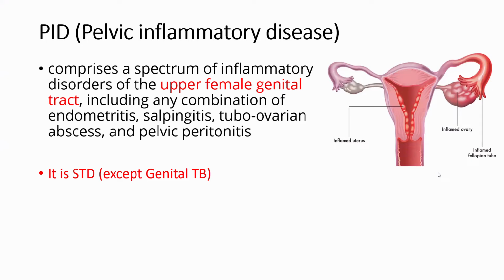Ectocervicitis is not a pelvic inflammatory disease; some usually add it to vulvovaginitis in the lower genital tract infections. But endocervicitis is a part of pelvic inflammatory disease. Most pelvic inflammatory disease is sexually transmitted infection, except genital tuberculosis, or some following instrumentation. Apart from that, the majority is a sexually shared infection.